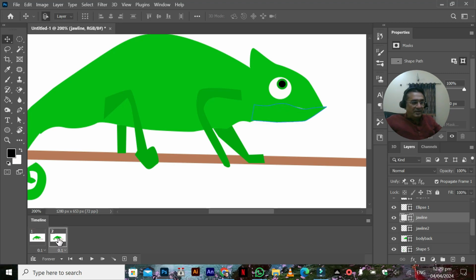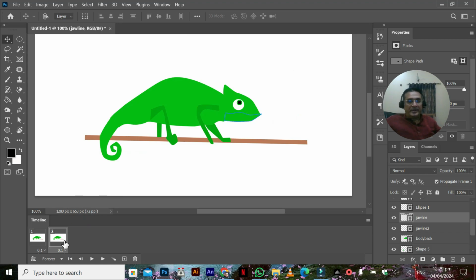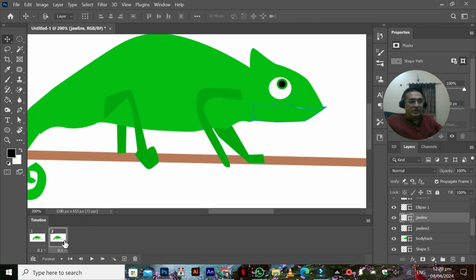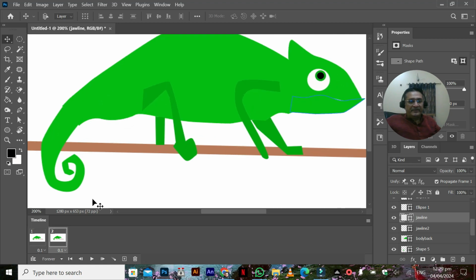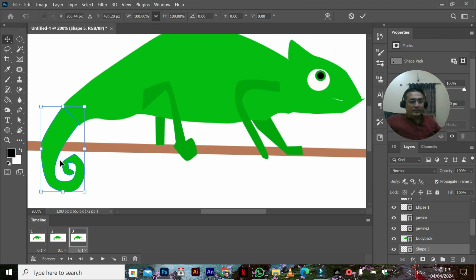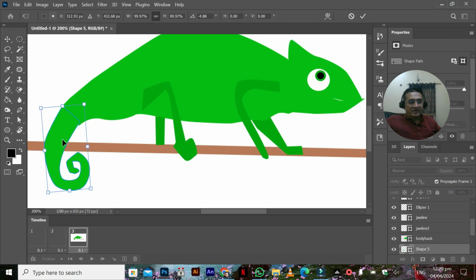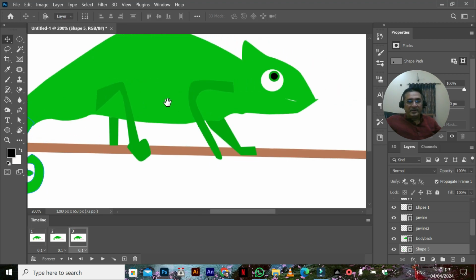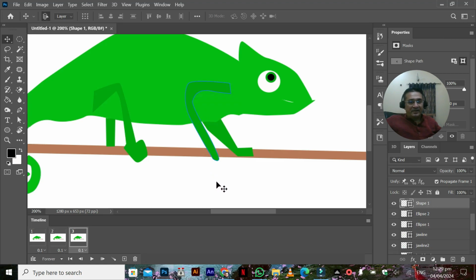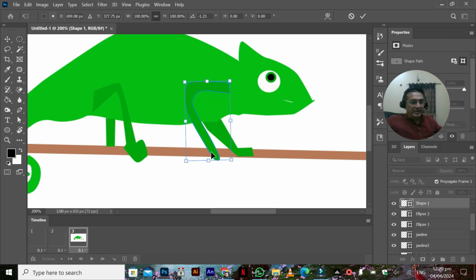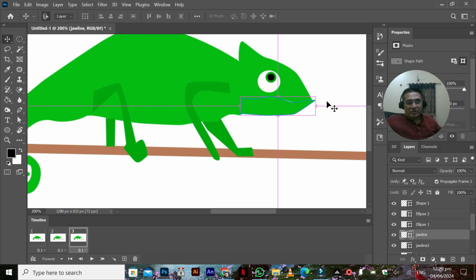You see a little, but we have to create so many frames for it to be able to work. This is known as keyframe animation. Now I'm going to add one more layer, and I'm going to need to rotate it a little. If there are any cuts, we have to fix them, and decrease or increase the size a little for the animation to show, or move the legs a little, very little movement, and then the jawline to move.